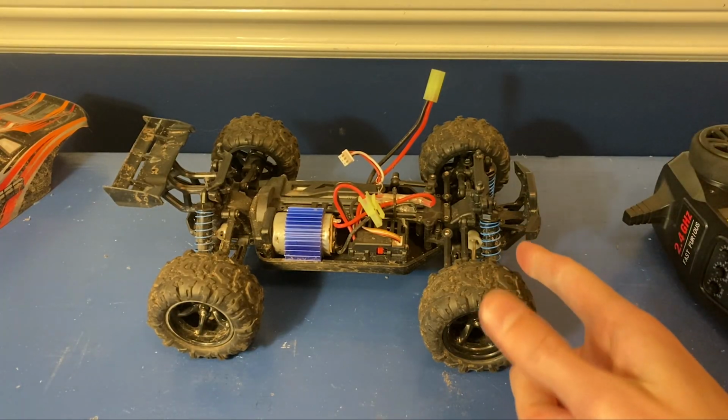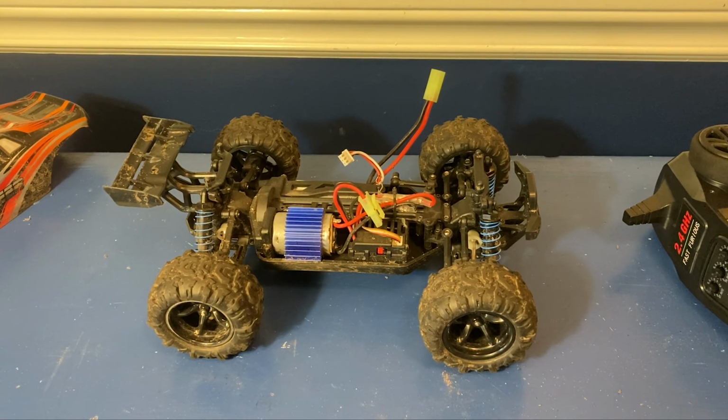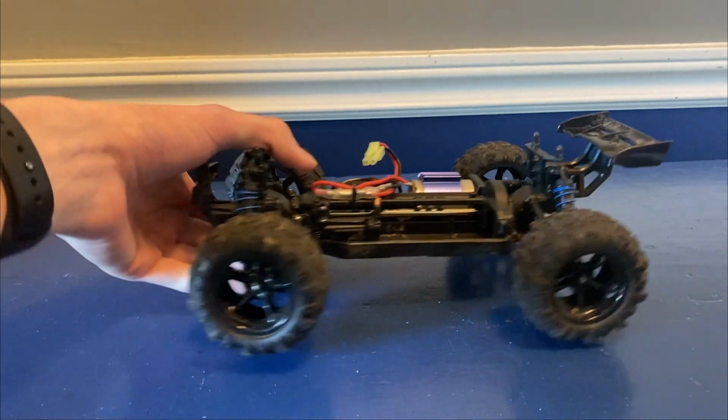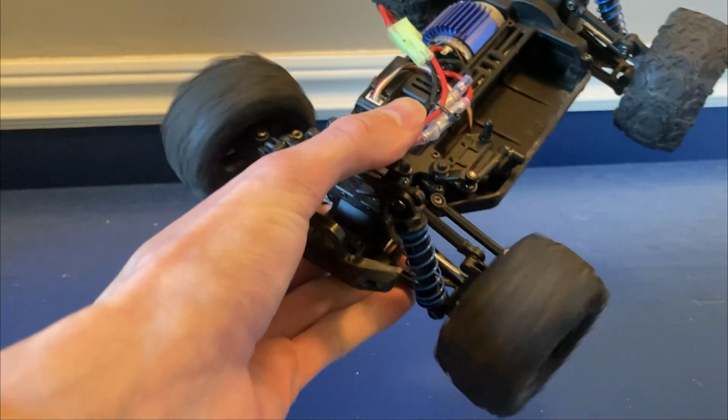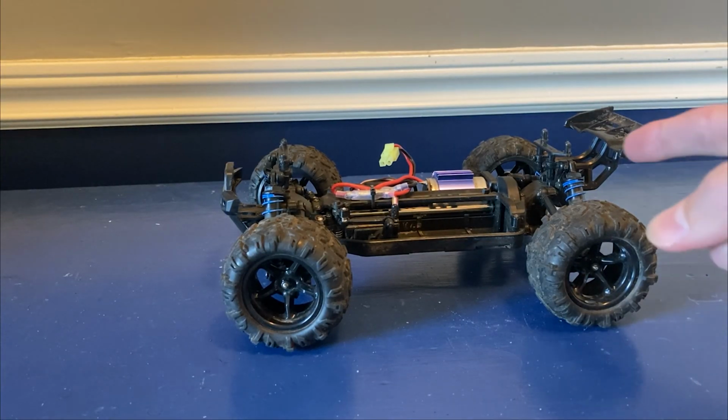All right, so I've got one side done. So I'm gonna get the other side done off camera, and I will see you guys when I'm done. All right, so I've got all the bearings in, and you can see it spins pretty well. Look at that. Just spins like forever. So yeah, let's get out and give it a test. Hopefully it should be a bit faster than before.